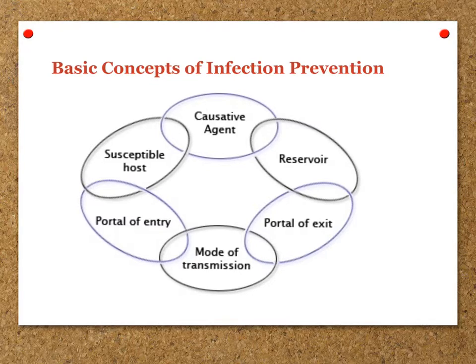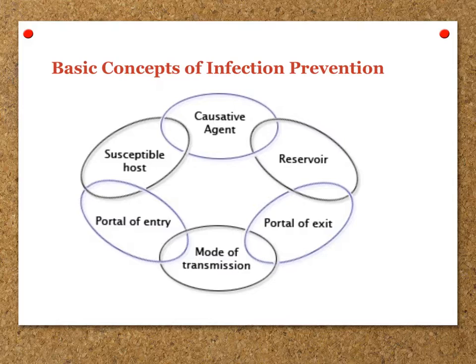So a reservoir can be a host, and either the host has symptoms and is ill, or the host is asymptomatic and is a carrier of disease. A reservoir can also be objects that are warm, dark, moist, particularly if they have nutrients. For example, if you have food that's sitting out at room temperature and it's got plenty of proteins and sugars, and you let it sit out for 6 hours, that food will harbor microorganisms because the microorganisms will feed off of that, particularly if there's moisture.